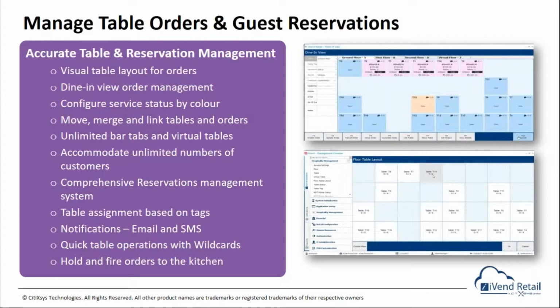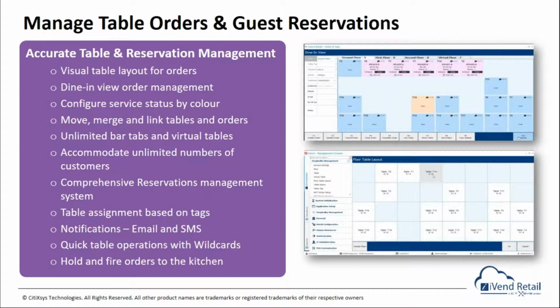Instead, you stay on point of sale, you have a search bar, you type in the wildcard code with the table code, and that is it, the operation is done. So for quick operation to save time, we support wildcard codes, and to support quick service restaurant operation for faster order processing.